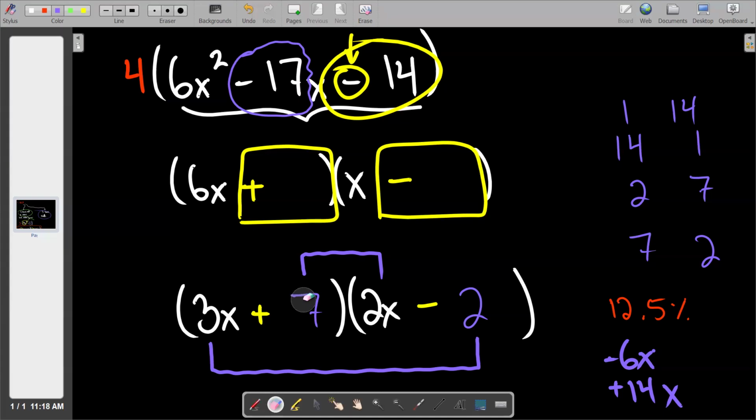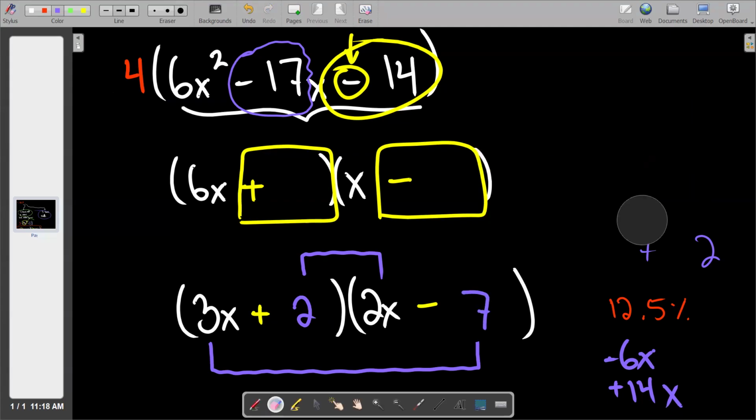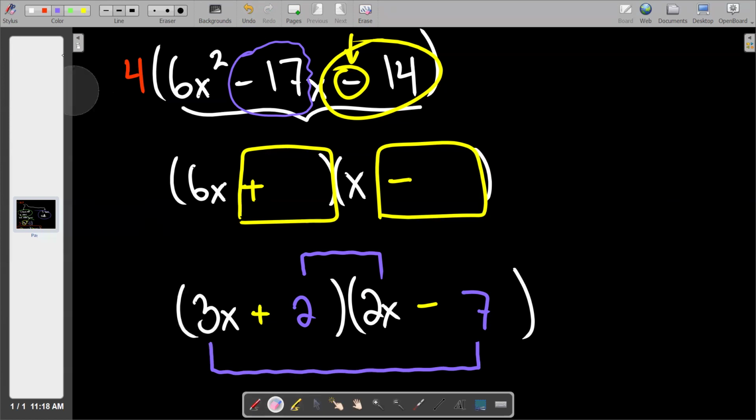Because I had a guy earlier, we were doing this problem together, and he thought after this that he was done with 7 and 2. And it's like, whoa, what a shame to think that we're done when all you have to do sometimes is switch them and see if maybe that's the solution. Oops, I didn't switch them, did I? My bad. 2 here, 7 here. And watch how that changes the whole magical dynamic of the problem. Like the whole thing is different now.